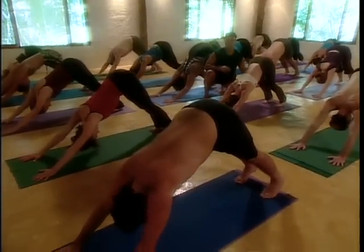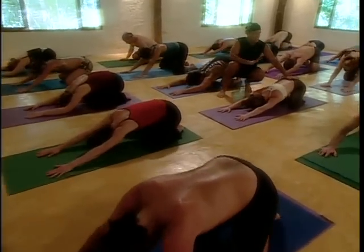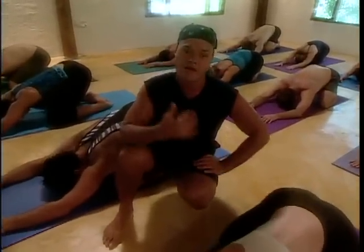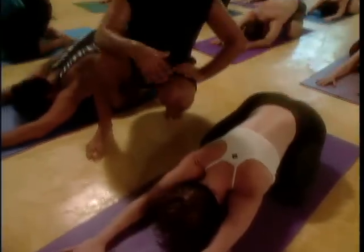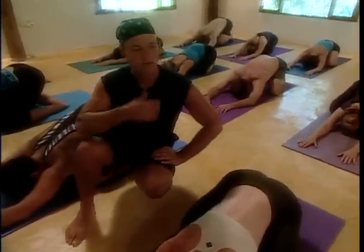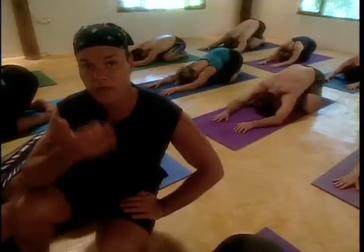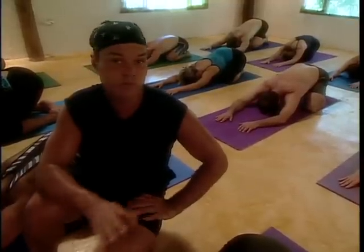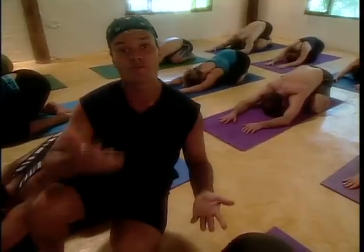Now gently bring your knees to the floor and come into child's pose. Open your knees to the outer edges of your mat. Drop your hips toward your heels. Relax your head and face and just breathe here — everything relaxing. Relax your lips. We'll set the pace and tone for our practice today by relaxing your face. This pose is always here for you — maybe you need to take this position ten times during this practice to restore yourself, to regenerate yourself, and then you join the flow as you feel good again.